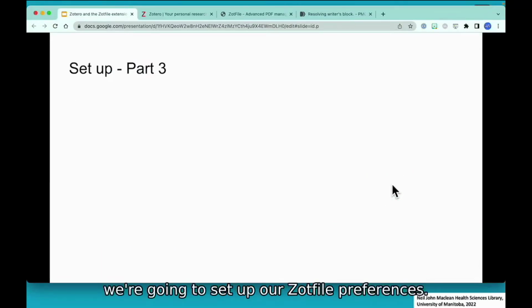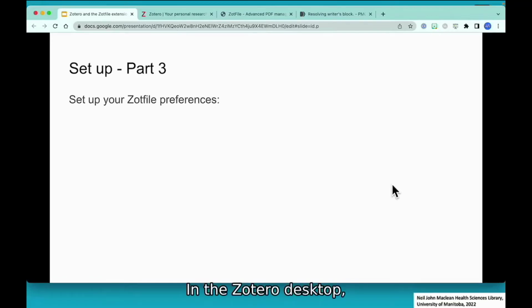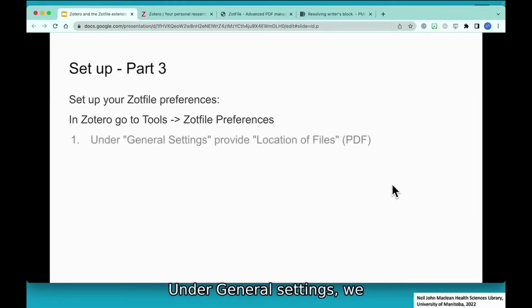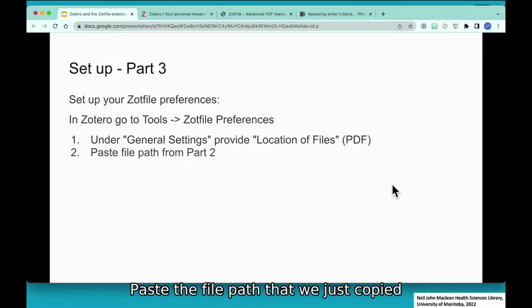Next, we're going to set up our Zotfile preferences. In the Zotero desktop, we go to Tools, Zotfile Preferences. Under General Settings, we provide the location of files for the PDFs. Paste the file path that we just copied from part 2.